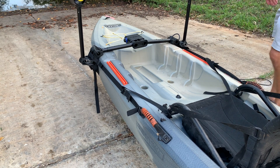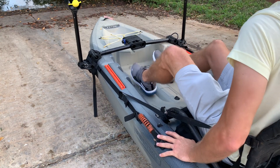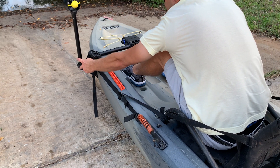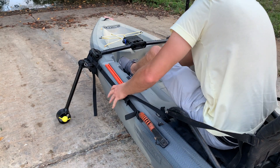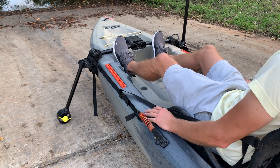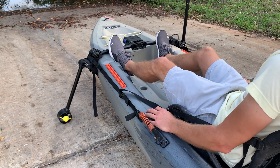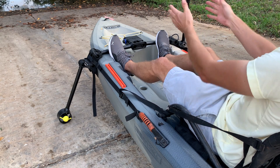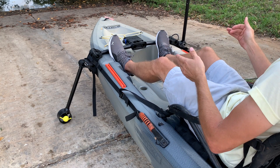When you're in your kayak — I'll try to do it on camera — you can easily reach up, pull these pins, and the motor will drop down. Same with the other side. It's actually out of the way far enough that my feet are fine. The actual foot pedals are right here in the kayak. The PacMotor is now facing in the right direction and it's going to pull the kayak rather than push it. Reverse is going to work the same, and turning is still going to work the same, but it's in the front.